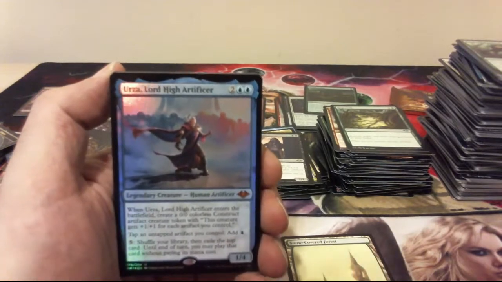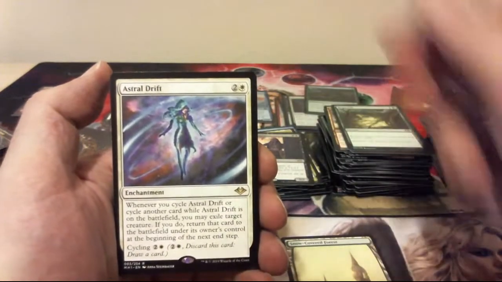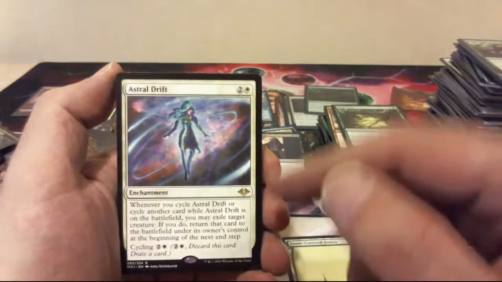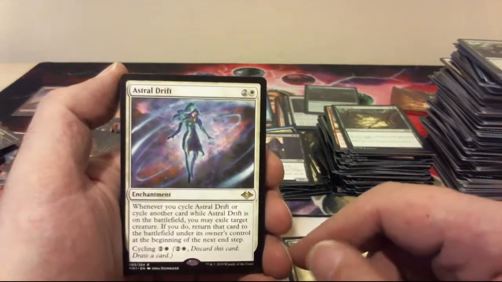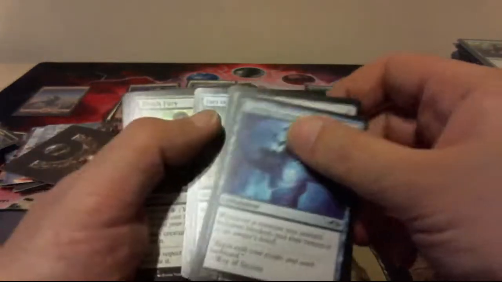Woo! Mine is an Astral Drift, which is pretty cool because I think I did not open one of these in like two boxes. Astral Drift. Foil Urza. Oh my god!